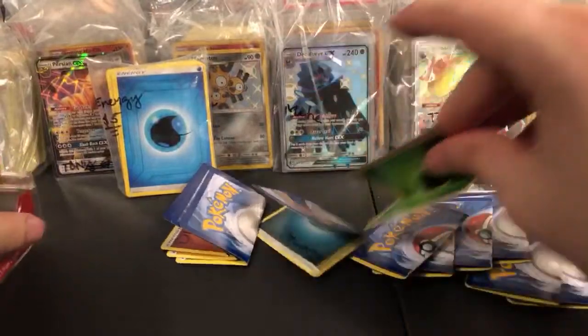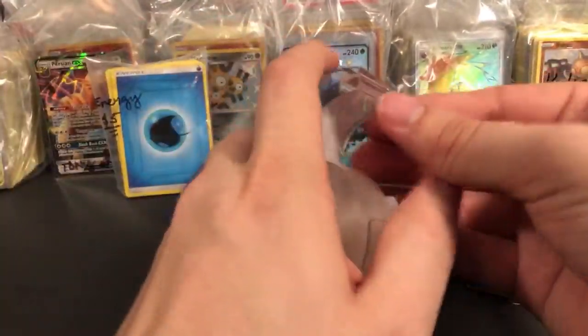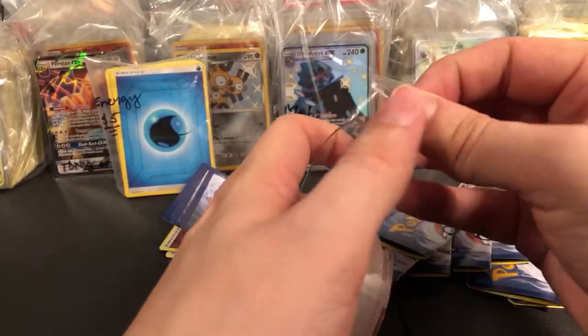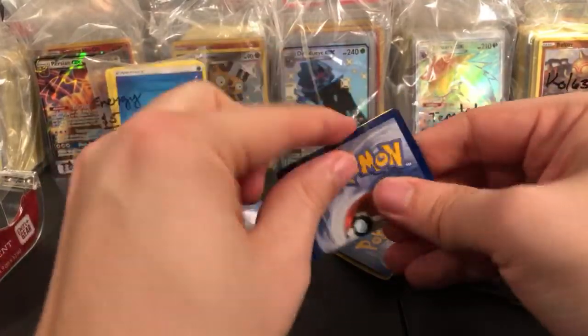DL says, all the Hidden Fates are out, don't know what to buy. Well, if I was to recommend a pack, I would say the Unbroken Bonds give you a chance for Reshiram Charizard, which is probably your next best pull.